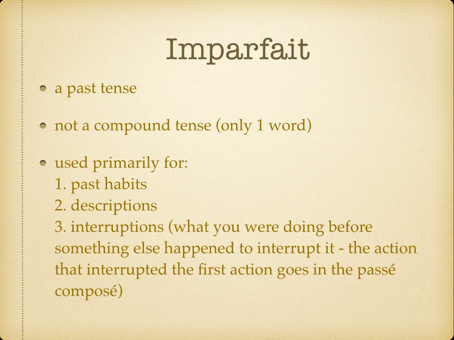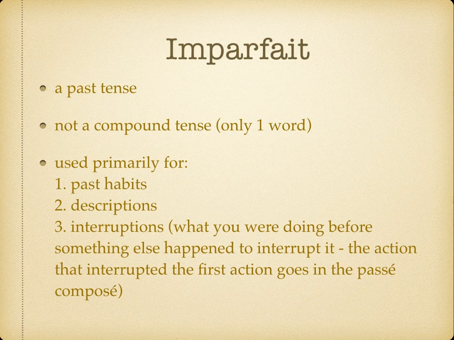If we start looking at uses, we're going to begin with the three most basic uses of the imparfait. So the first one is past habitual actions. Something that gets repeated frequently, preferably at a very regular time interval. Our second is a description. So anytime that we are describing, that we're setting a scene where we're giving off adjectives, or we're describing the weather, or we're describing things like how old we were. It's going to be a very common one in this unit because we're talking about childhood memories. And those will all be imparfait.